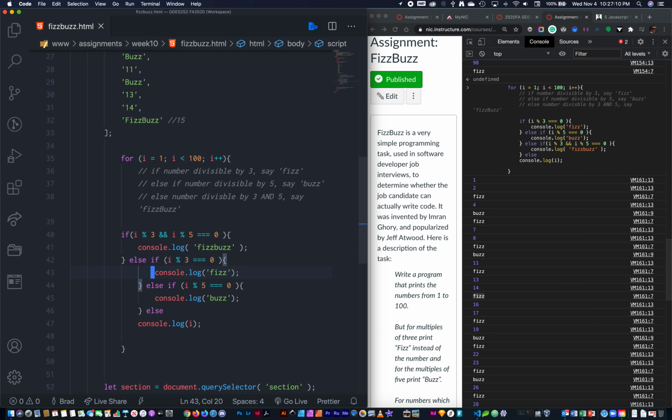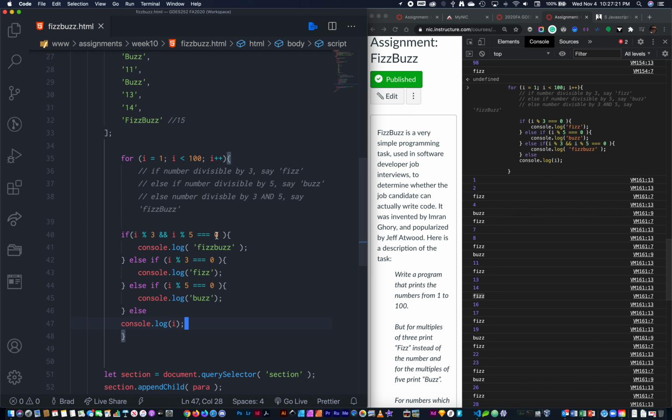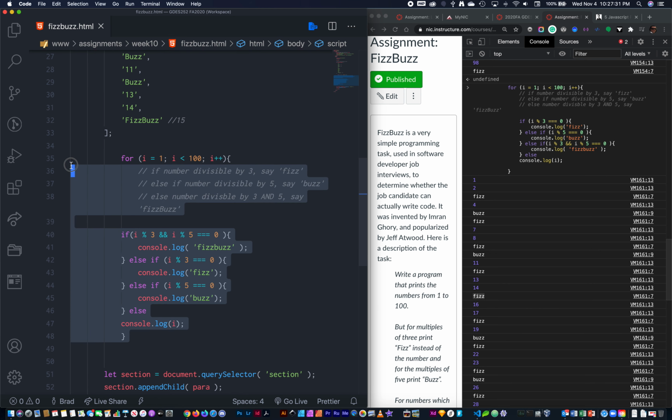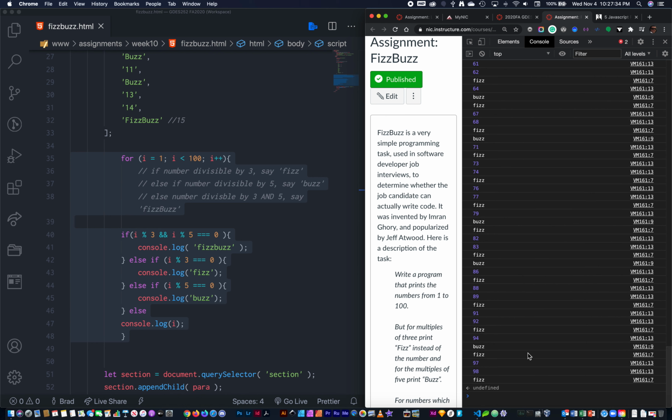So we've got else if that. So if it's 3 and 5 equal to 0, then console FizzBuzz. Else if 3, do that. Else if 5, do that. Else if number.